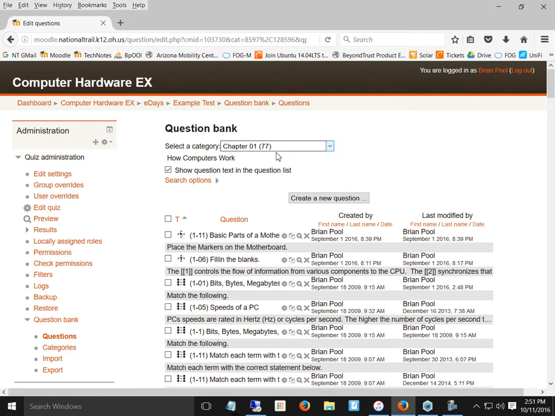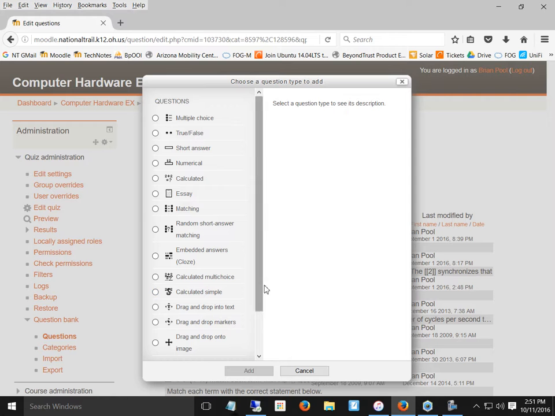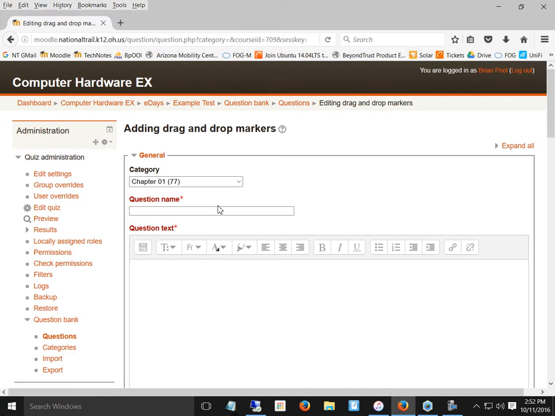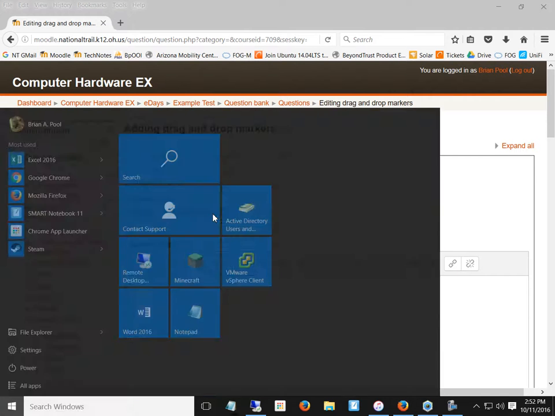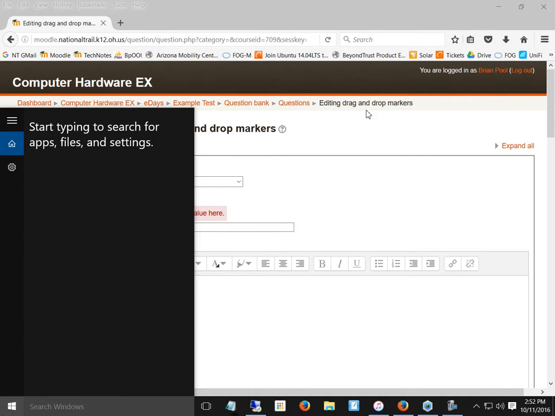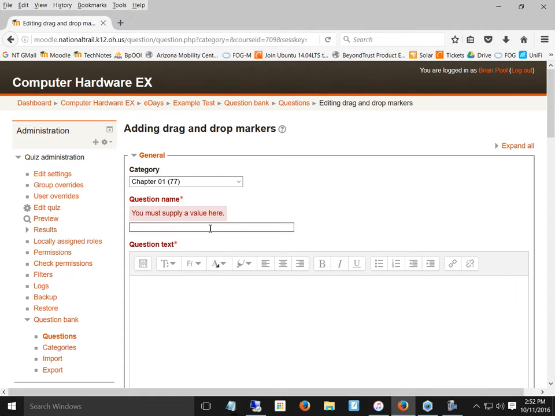Okay, so I'll show you how this one works. So this is the drag and drop markers one. And so when you do this one, same thing. I'm going to put delete here so that I remember the question.